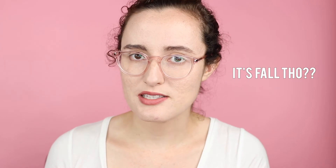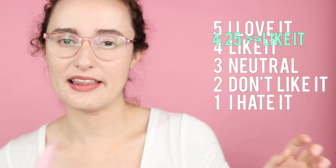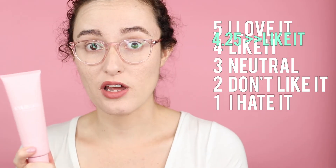I personally prefer to use this more as a sleep mask. It came out at a great time since it's winter in most of the U.S., and dry skin is common. I woke up feeling my skin very hydrated — I don't usually feel that way, so that was nice. On a scale of 1 through 5, I give this a 4.25. I like it a bit more than just liking it, but I don't love it. It does a really good job of hydrating, especially in winter. Living in Florida with humidity, I'd probably use it about once a week, maybe twice on a really bad day.